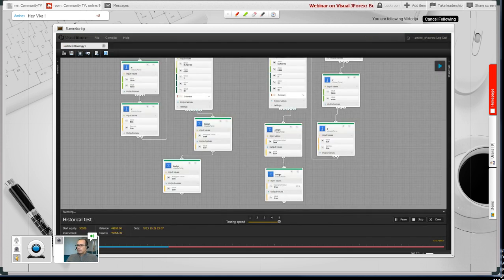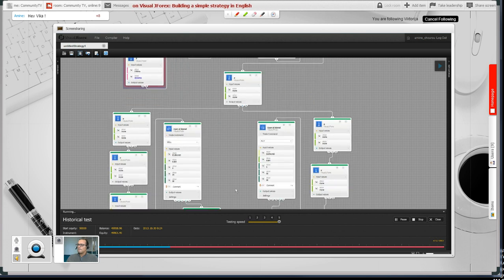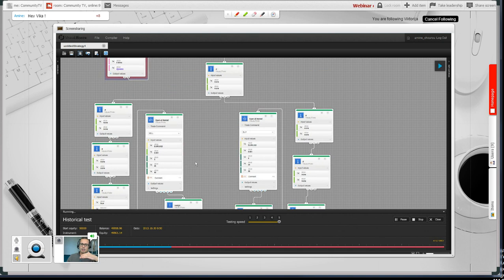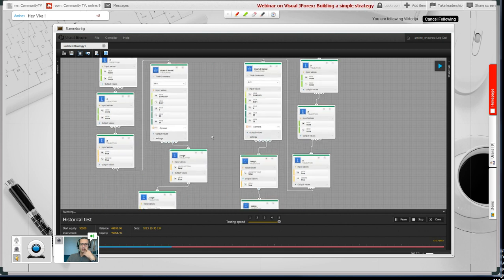Now you can make it more complex, but basically we're talking about simple strategies, and this is actually a good way to understand and use the indicators with their shift values, how to follow them, how to trade per side, let's say if the side is going up or down. This is quite interesting.